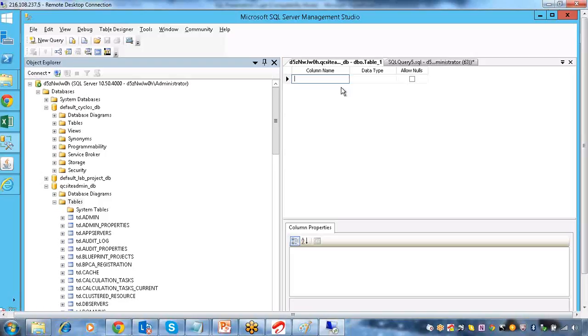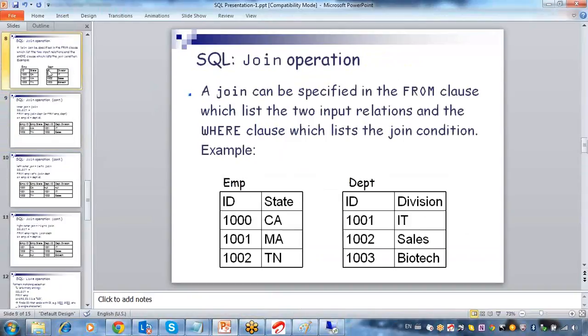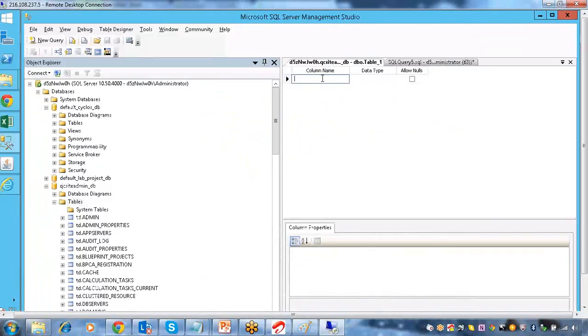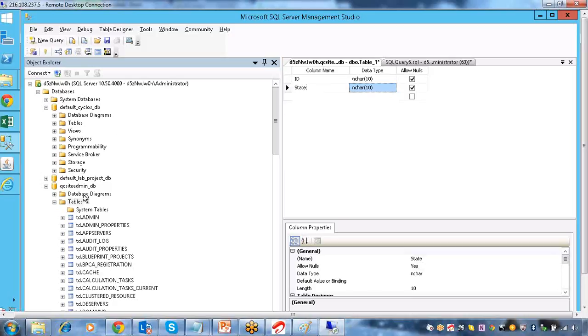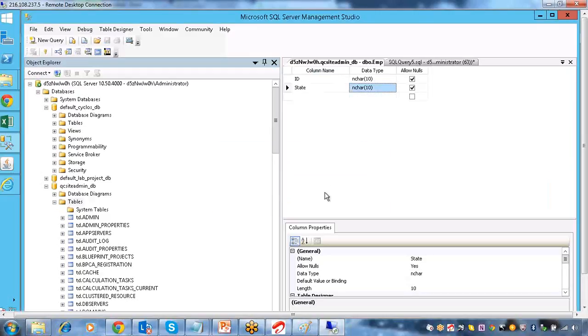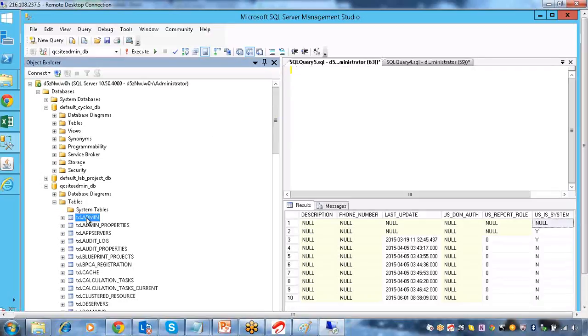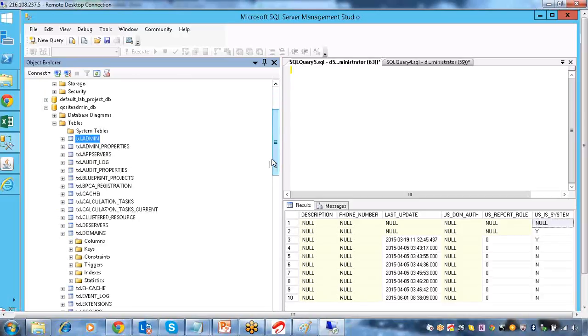So what I will do is I will take this table, with ID, name, shade, employee. It's created.